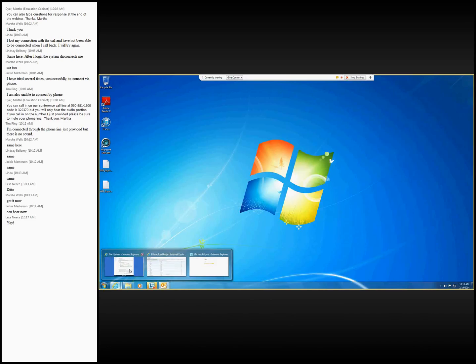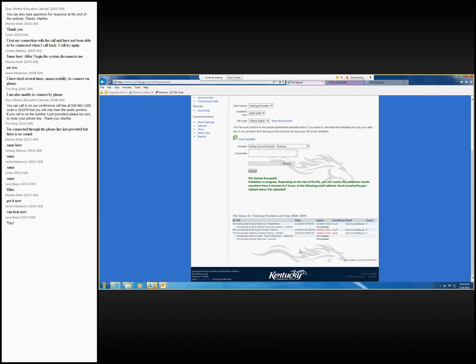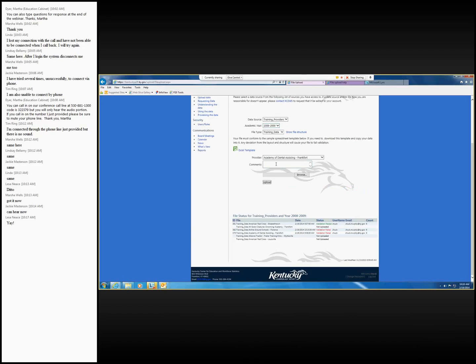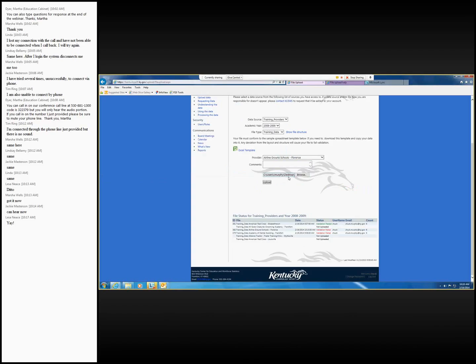Let me go back and show you, once that happens, obviously you would just go back to your file or maybe back to your database and re-extract the file and fix those errors. But when I come back, I think I uploaded that one for the airline ground schools. So all you have to do once you have a file that you think you've corrected the errors in is come back down through here, select the same academic year and the same file type. I'll go back to the ground schools. And now I'm going to browse to the one that I think is without errors.